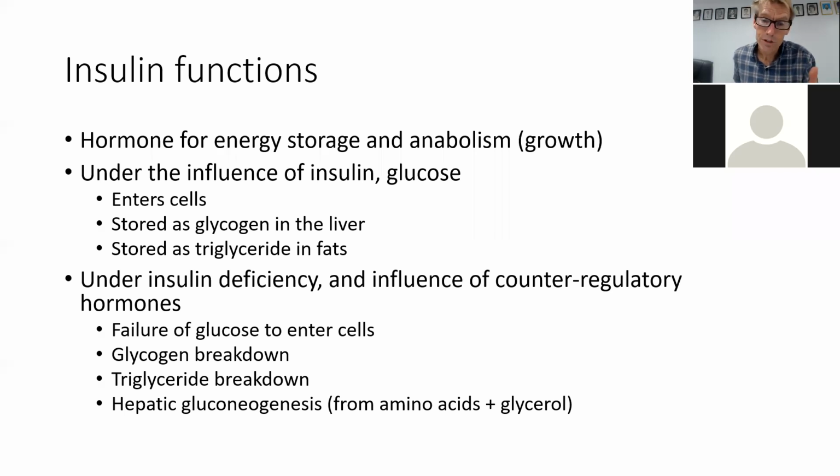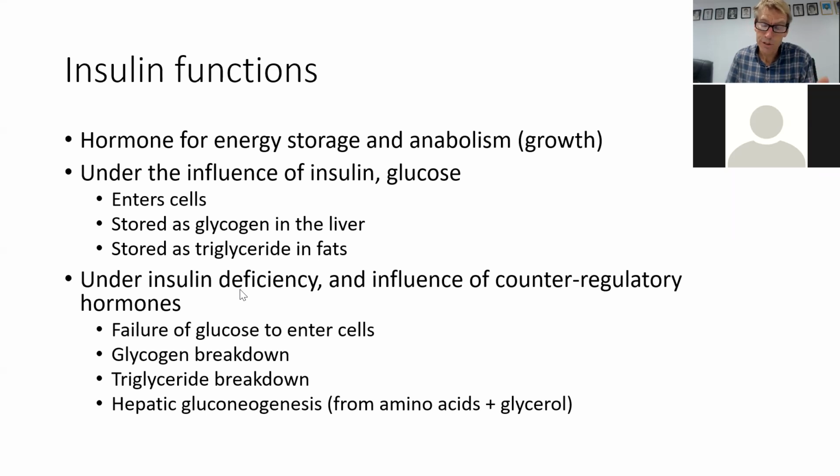If we don't have insulin, as children with type 1 diabetes don't, then their blood sugar will go very high, but that's also why they lose weight. All the glucose that would normally be stored as glycogen in the liver and as triglycerides as fats is not available. And so they end up breaking down muscle to generate ketone bodies that can provide energy for the brain. Ketones, like lactate, can be an energy source for the brain, but in the absence of insulin, that's all you've got, just breaking down of muscles.